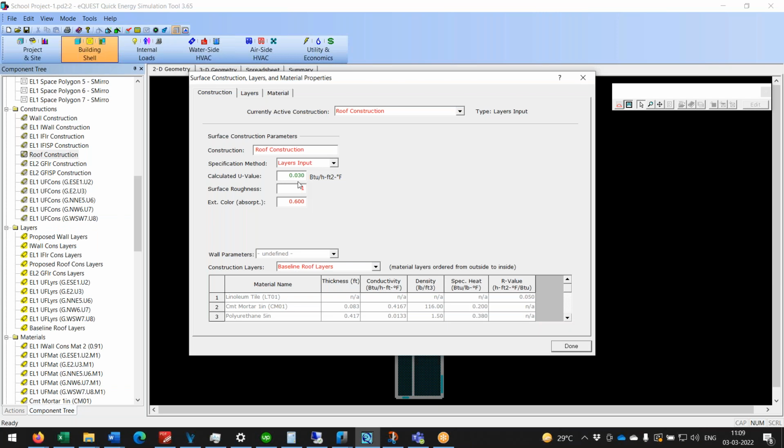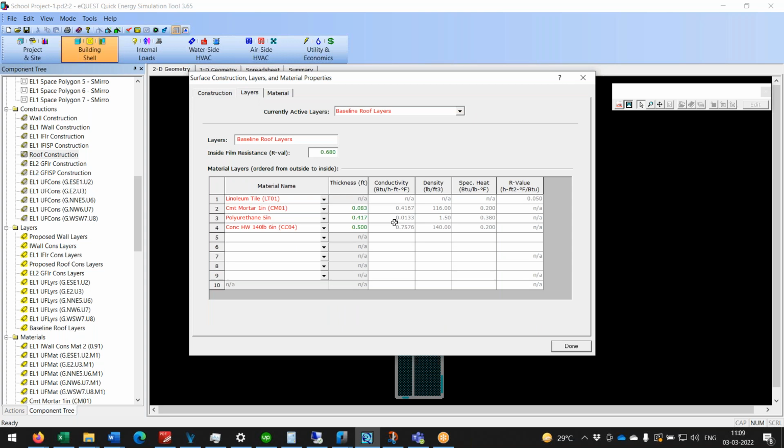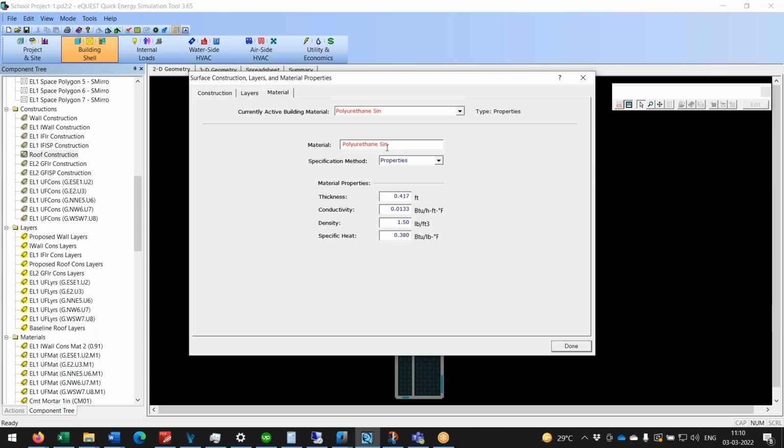That means we have to increase this U value, which translates into reducing the thickness of this. So although it says polyurethane 5-inch, you can just go to the material, make it, let's say, 4-inch, and reduce the thickness. So 4 would be 0.33 feet. Okay.